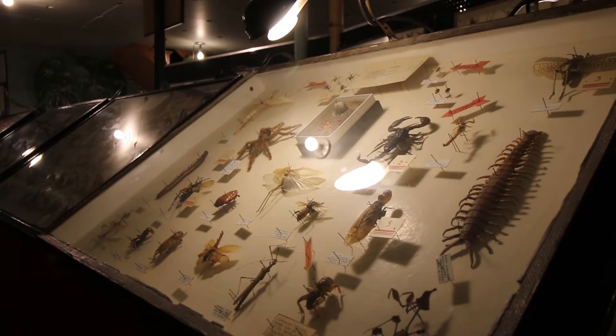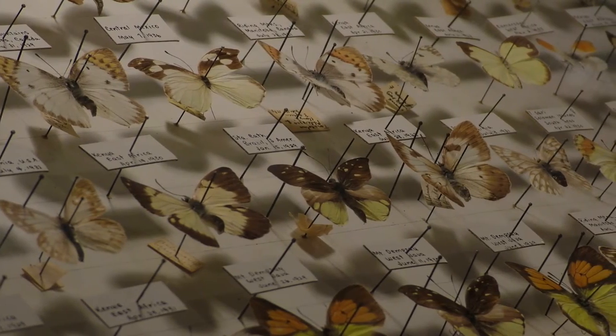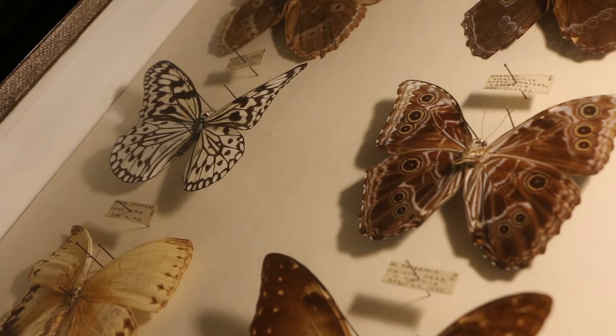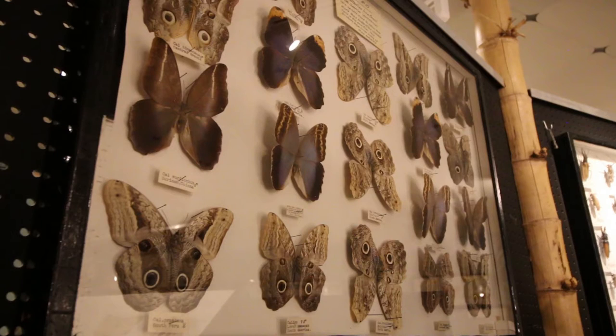It's really worth your time — it takes about an hour and it'll really amaze you. It'll just open your eyes up to the complexity and the beauty of nature. The camouflage is astounding; you would swear some of these things are a leaf or a twig. Or they'll have giant eye spots to make them look like a bigger animal to keep the predators away. The color and the detail are just truly astounding.